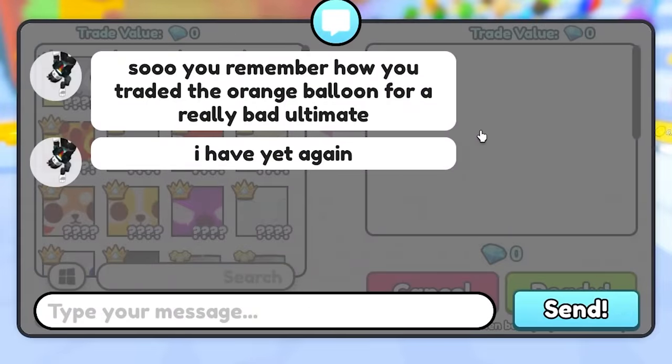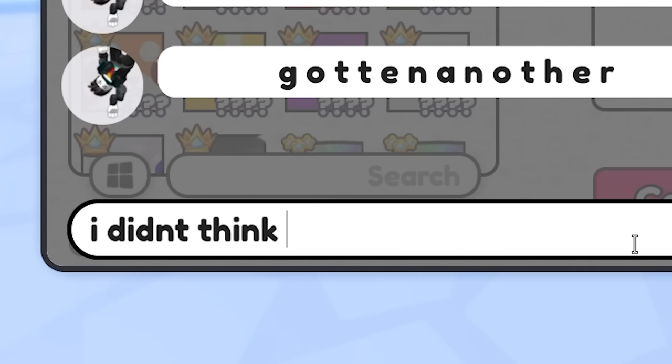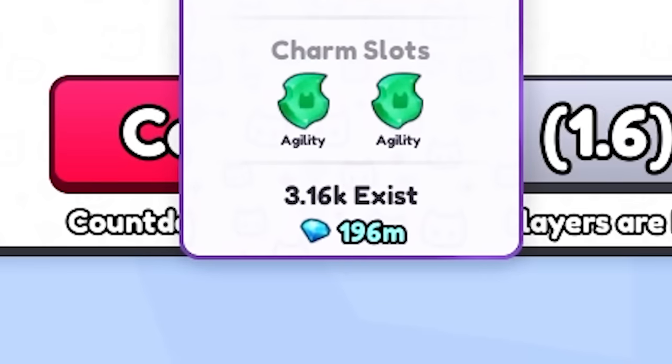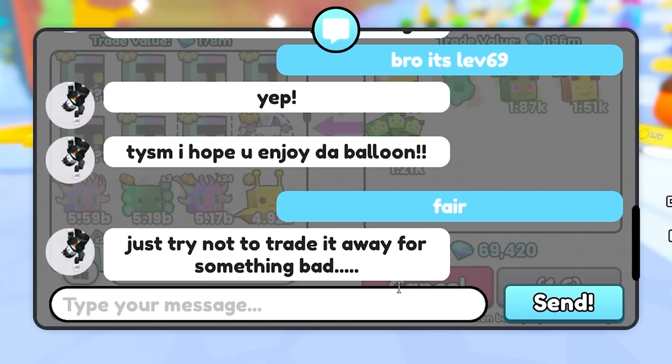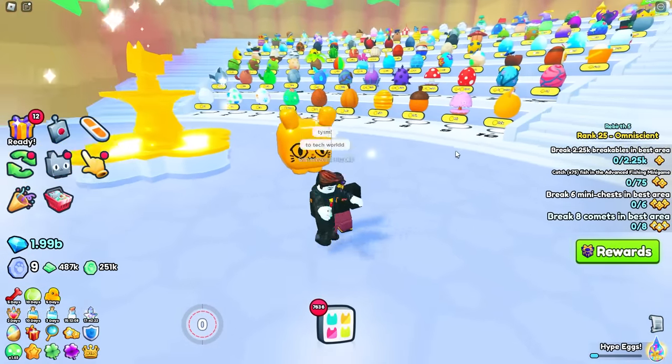So, do you remember how you traded the orange balloon for a really bad ultimate? I have yet again. Oh my gosh, I'm so sorry. I didn't think you would see me do that. Forgive me. Oh, we got one. 196 million. Wait, he's leveled it up to level 69. Just try not to trade it away for something bad. Ding. I got him back, finally. Finally got him back. All right, let's go to Tech World.